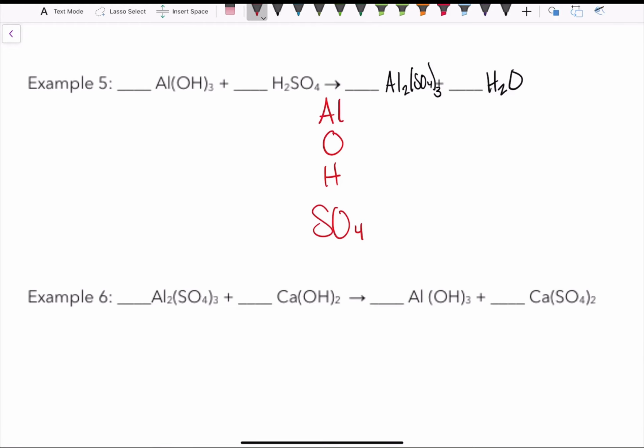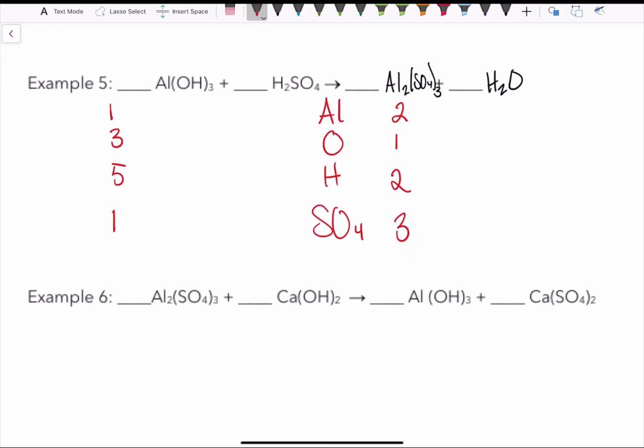On our reactant side, we have 1 aluminum. We have 3 oxygen because we're going to count this oxygen as part of sulfate. Hydrogen, we have 3 and 2 makes 5. And then we only have 1 sulfate group like that. Let's count the other side. We have 2 aluminum. We only have 1 oxygen. Hydrogens, we have 2 hydrogens. And then SO4, we have 3 of them.